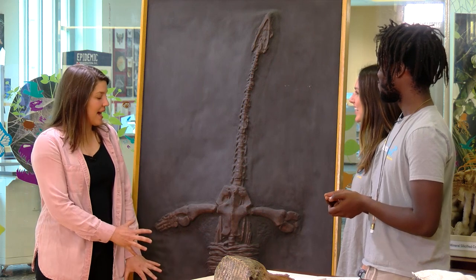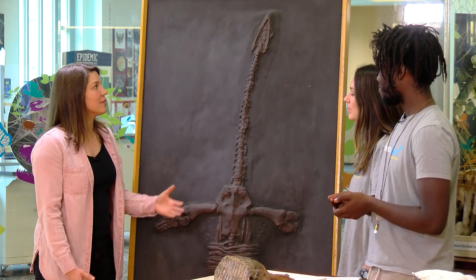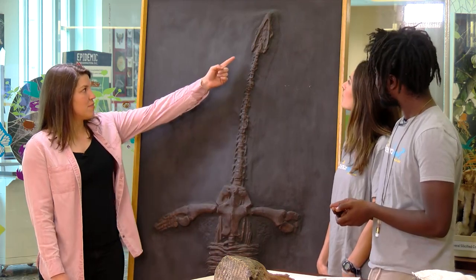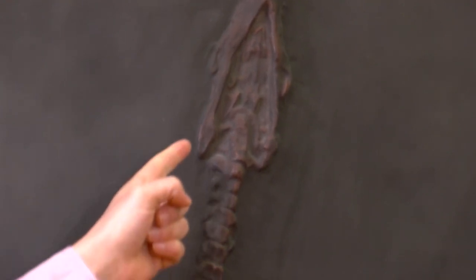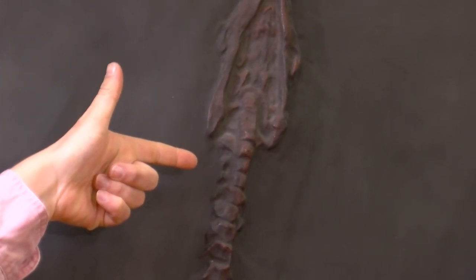Yeah, so if we look at this specimen, we can see all of the different features that a lot of these animals kind of have in common. So what we're looking at is kind of the belly side of the animal. Yeah. So at the top, you can see the head. It's pretty small. Teeny tiny head. And so that's its bottom jaw there that you can see. And then if we go down, this is actually its neck.